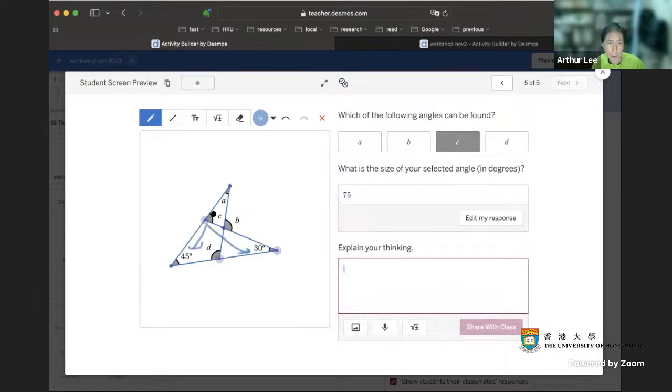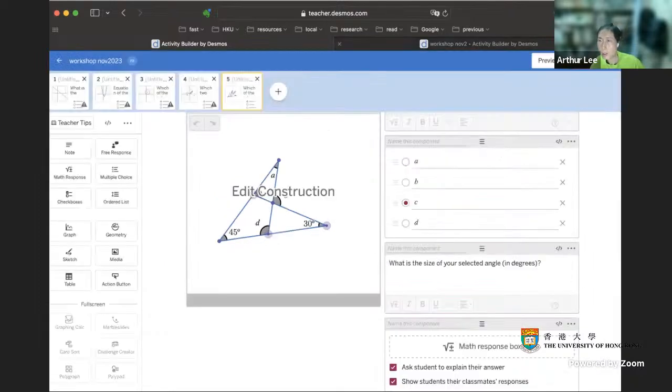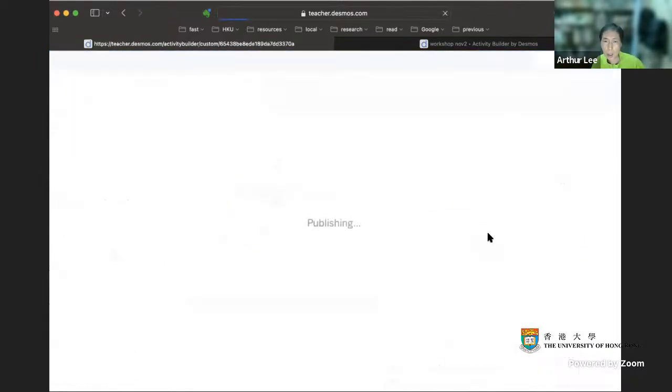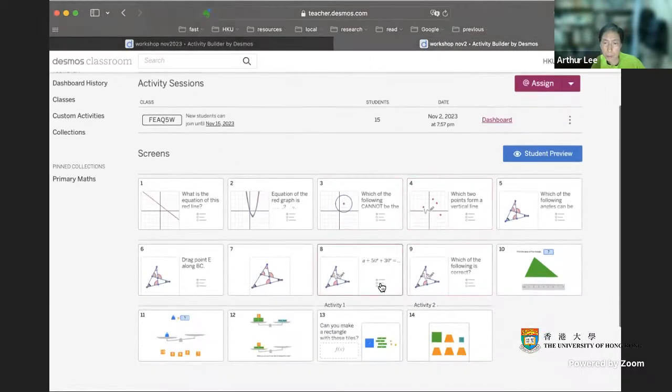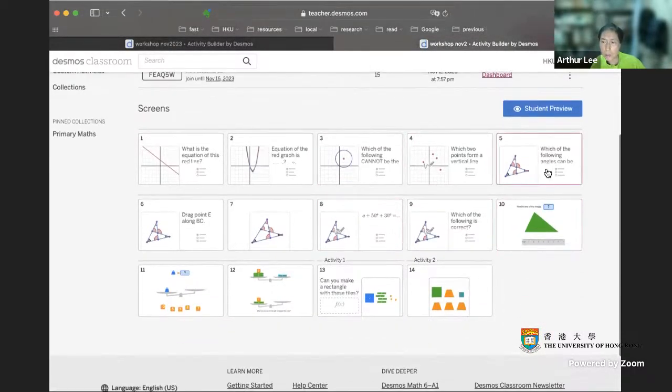Okay, why do you think that these 2 angles are related to the angle C? See whether they will explain more on the graph like this. Okay, now that is the 5th one. Now I think I won't go on with the geometry examples today. If you go back to my full set of examples, you can find that there are a few more questions.